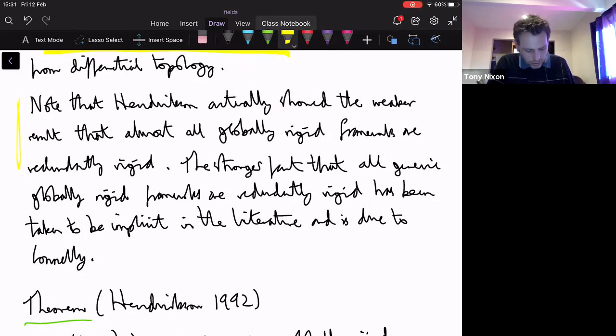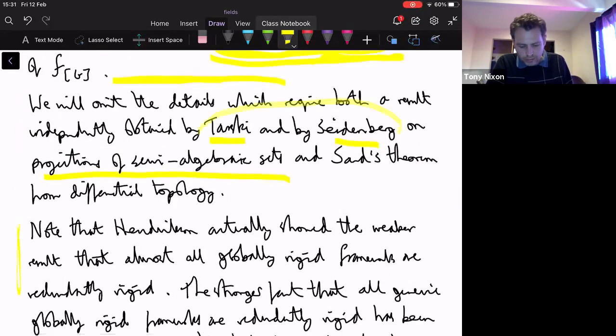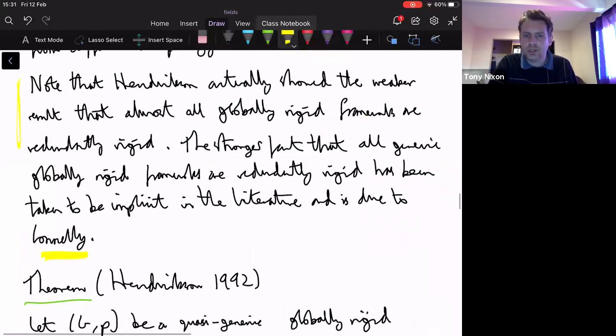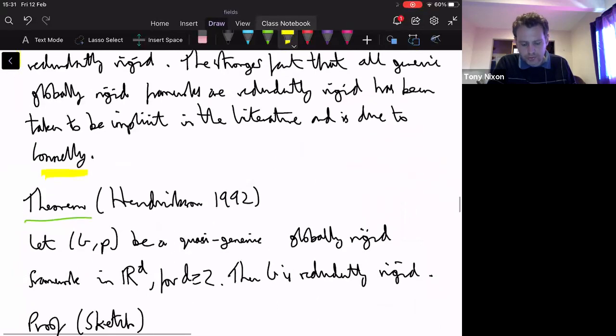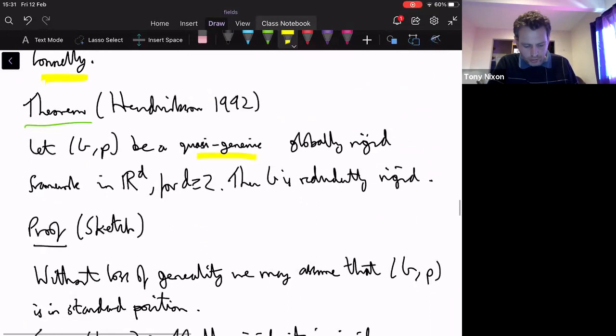Connelly introduced using these Tarski-Seidenberg things in combination with Sard's theorem in one of his papers, and so the same technique basically makes Hendrickson's theorem work for all quasi-generic rather than just almost all frameworks. If there's any experts in the room who want to correct me on any of that historical commentary, then please do.